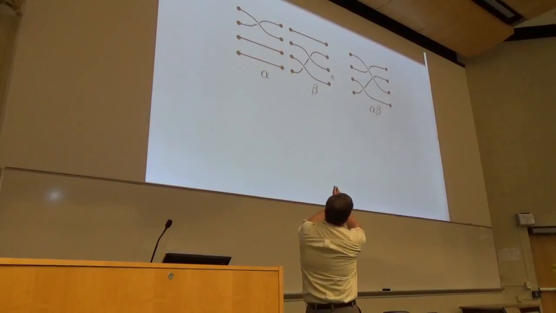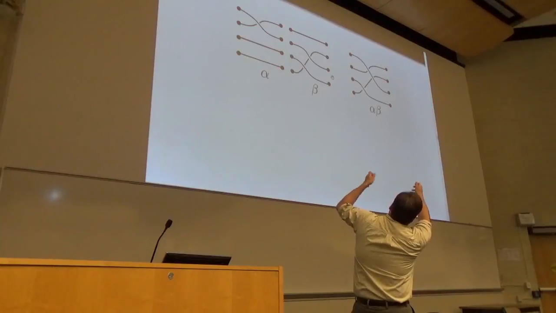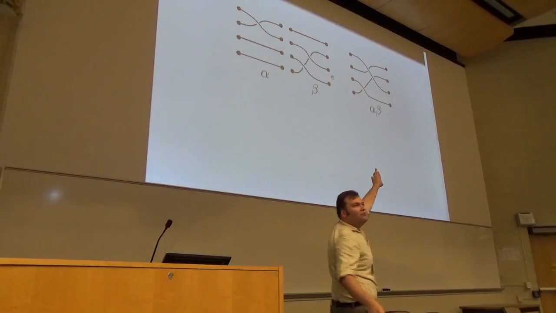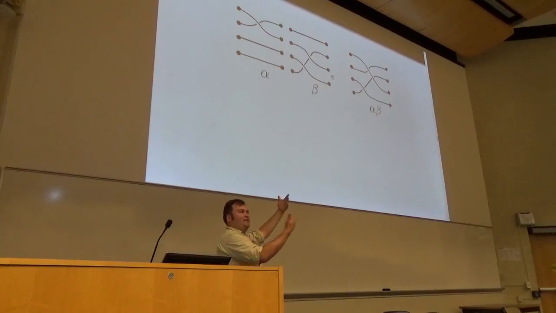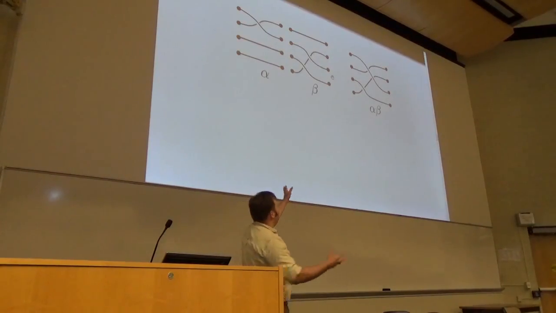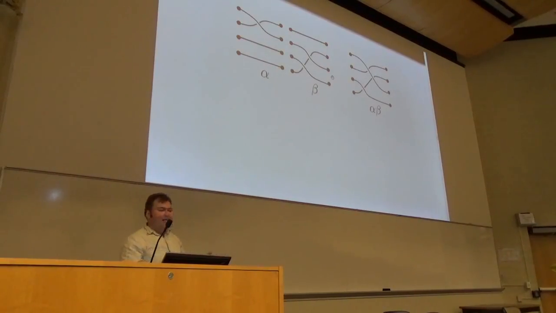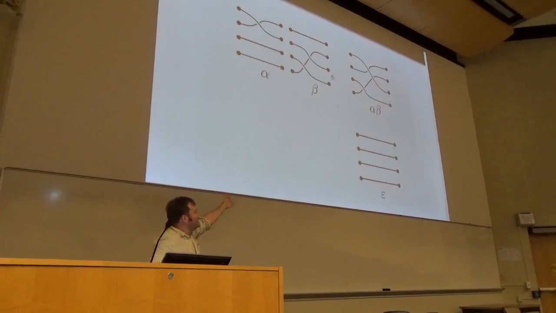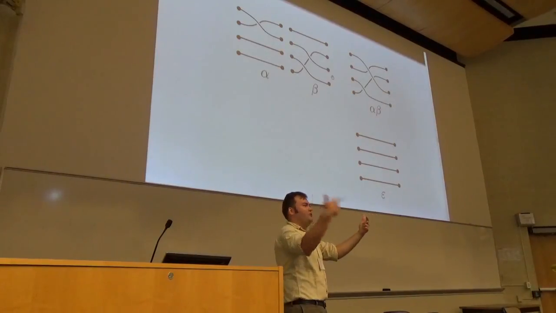You guys kind of see that? It's a little bit compact, but if you pull the ends a little bit, the picture will morph into that. So that's kind of interesting. Instead of addition or multiplication, you have this operation of concatenation. Now, what would the identity be, right? Normally, if you're dealing with an algebraic system where you have addition, the identity is zero, right? But what the heck is the identity for a braid? Well, it's just the braid that doesn't weave. It's just this trivial thing that goes from the beginning to the end.